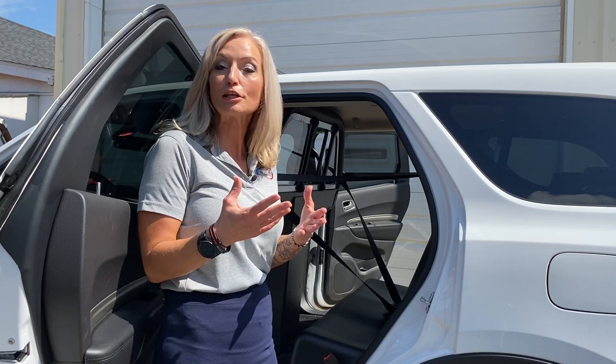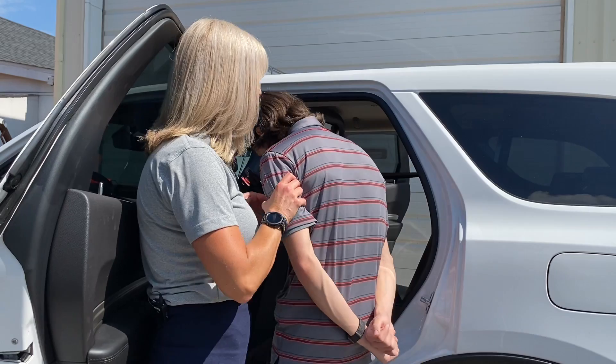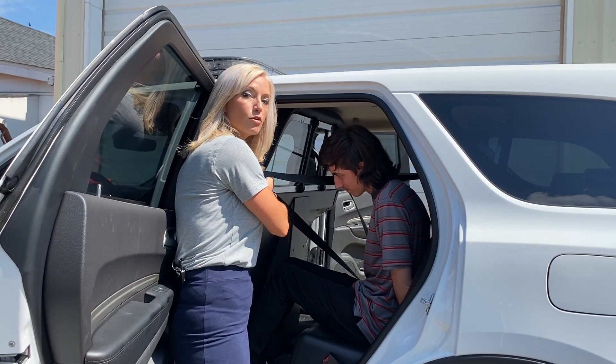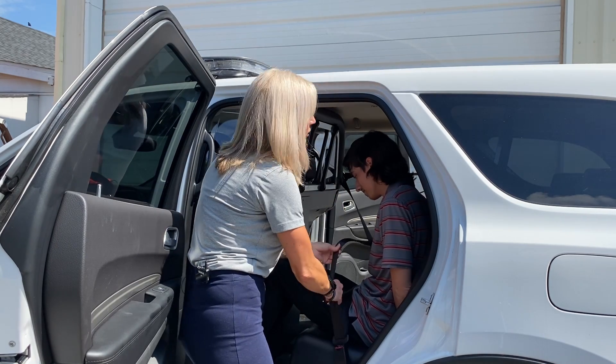It does have an indented section here so that when the prisoner has their hands behind their back they're actually a little bit more comfortable. It's not going to push on them or cause any injuries, and when you're loading someone in the vehicle you're able to load them in and then safely and securely remove the seat belt from this location. Buckle it down here, it will retract on its own and you don't have to reach across the occupant in order to provide them a secure transport.